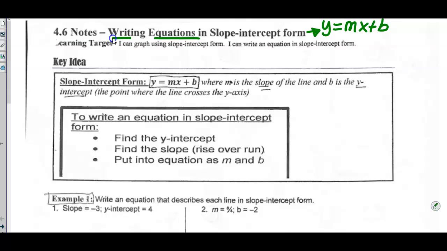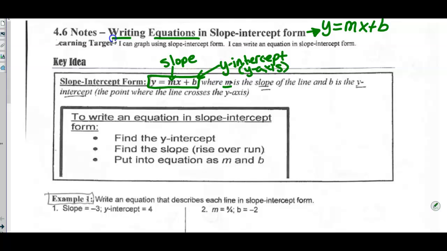So slope-intercept form, I have that here for you again, is y equals mx plus b. And then we talk about m is our slope, and the b, including the sign in front of it, the plus or the minus, is our y-intercept. That means, where does our line hit the y-axis? That's the straight up and down one. We're going to learn to write the equation, so we're going to pick out the m and the b and actually put the equation together.